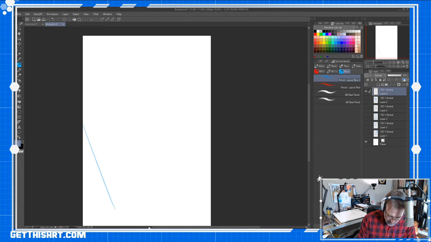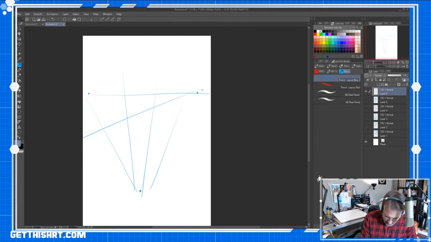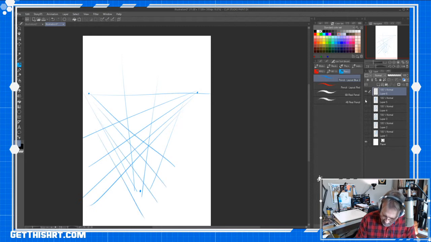There's a vanishing point, to exaggerate it, down here, and the horizon would be way up here, and your vertical lines are going this way. I just drew this figure in 3-point perspective, except the vanishing points on this one were way off the page.